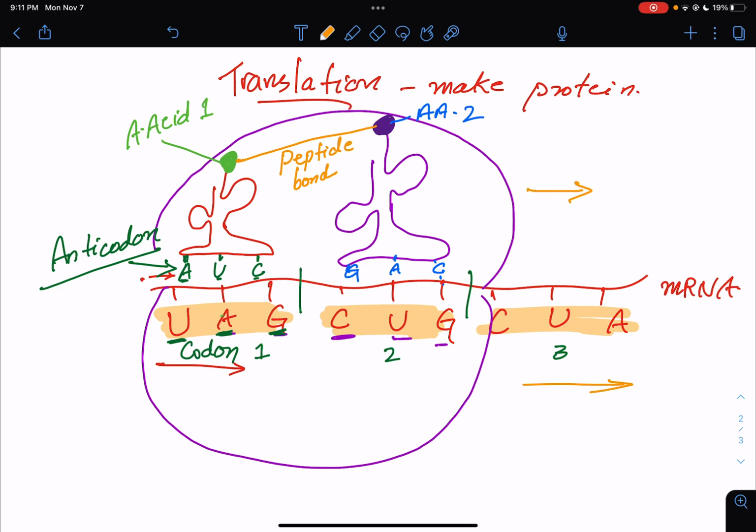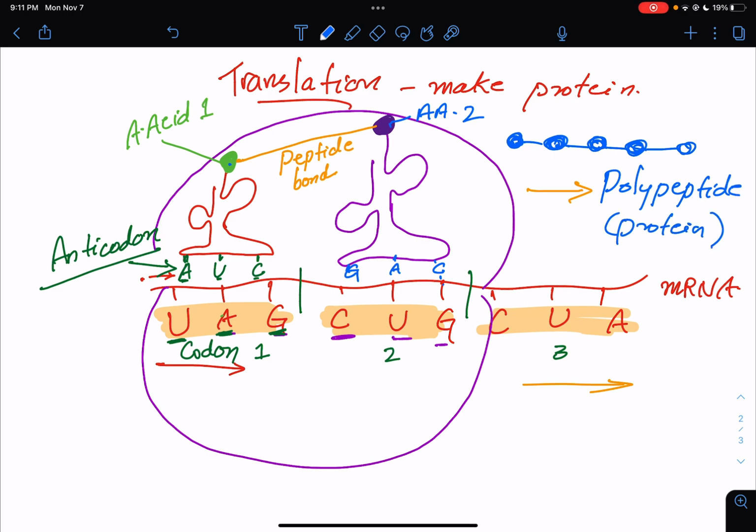Sometimes mRNA has thousands of codons. As it moves along the mRNA, it will add more amino acids, one after the other, and connect them together to form a chain. Now here we got, including these two, and connecting the rest, the polypeptide. It's nothing but protein.